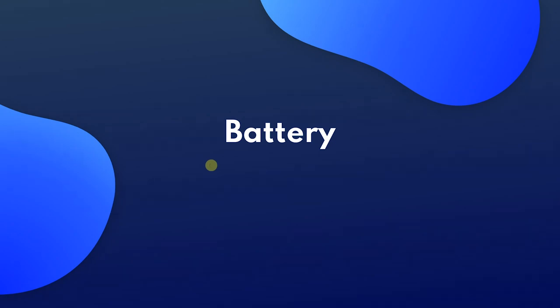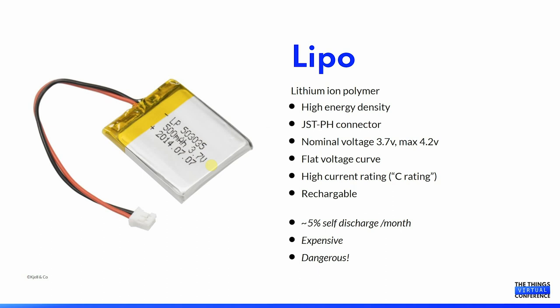The choice of a battery is very important for a project like this. LiPo batteries have become quite popular in recent years. They have a very high energy density. They often come with convenient connectors that fit many modern development boards. And they have a predictable flat voltage curve. And they are rechargeable. These types of batteries are suited for projects with high current demands, like driving motors and such. But because of a high self-discharge rate, maybe as high as 5% a month, they are not suitable for a low energy sensor. Because of restrictions on transportation with planes, they are quite expensive, and as I have experienced myself, they are quite dangerous.